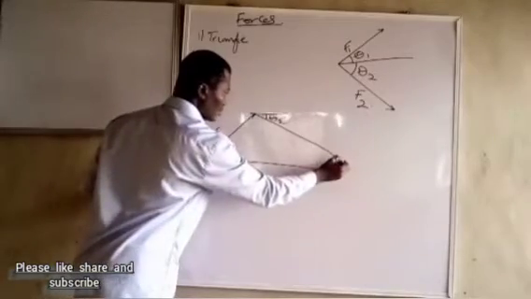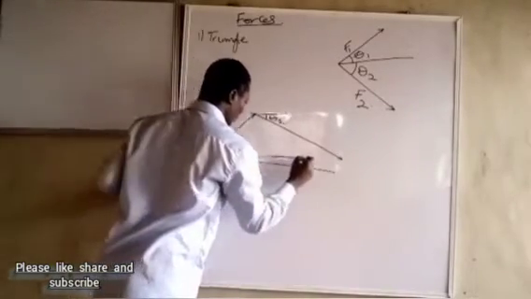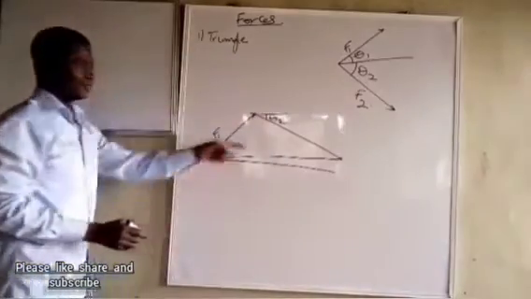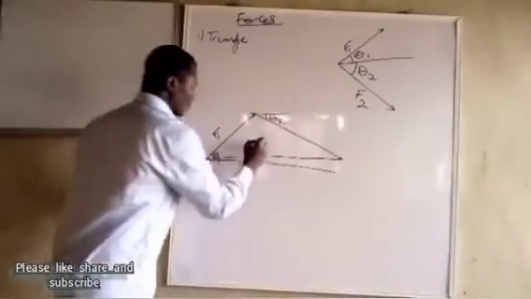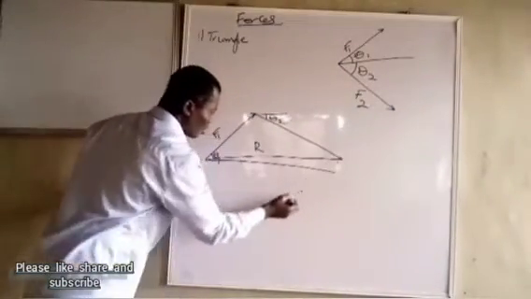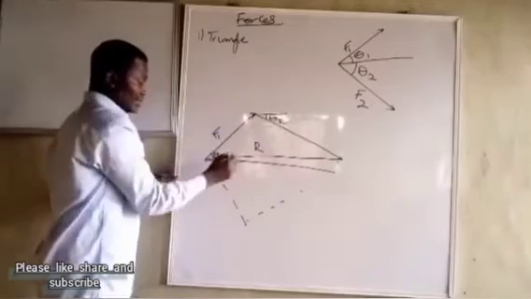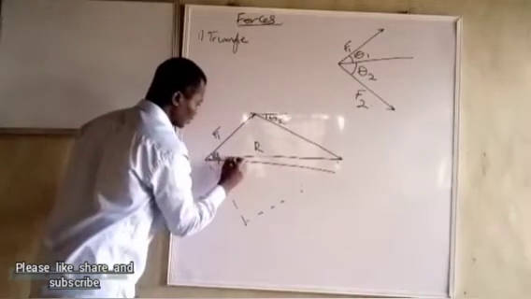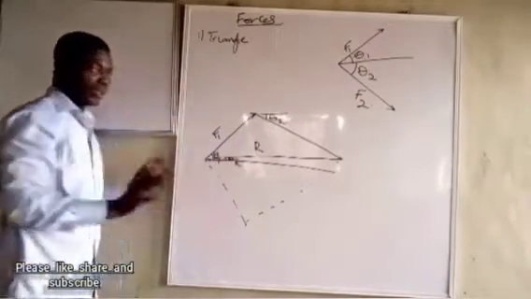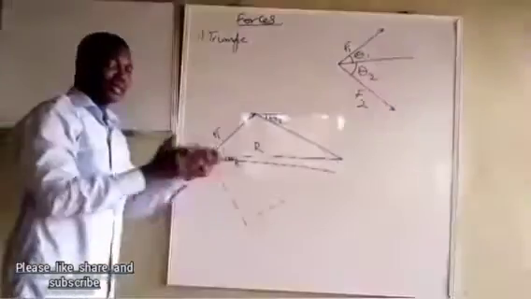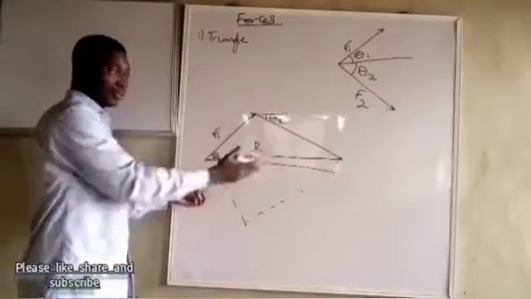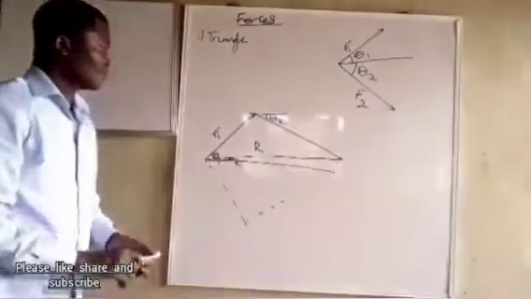Now, the resultant will be like this. You can see. Same thing. If I had drawn it complete, it will be like the parallelogram. You can see. And this will be the direction of the resultant. Very simple and straightforward. You can do the analytical or draw to scale and measure. That's how you do that one.